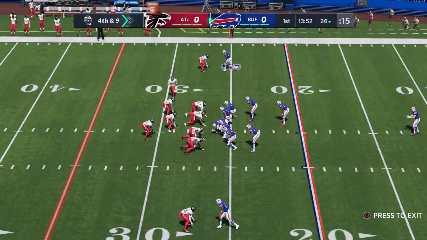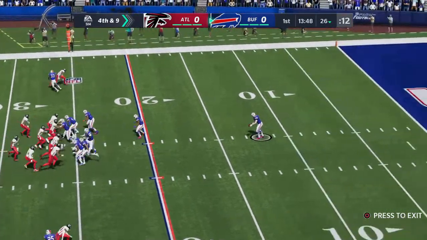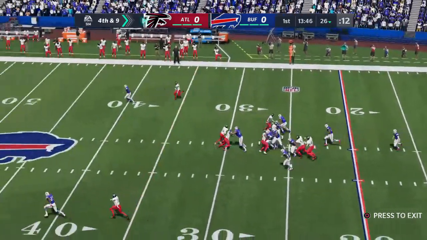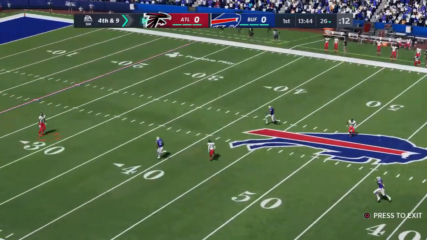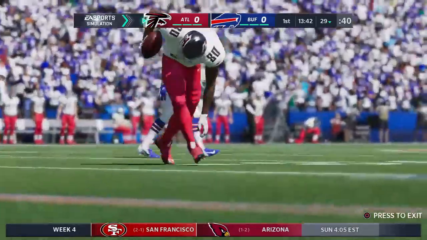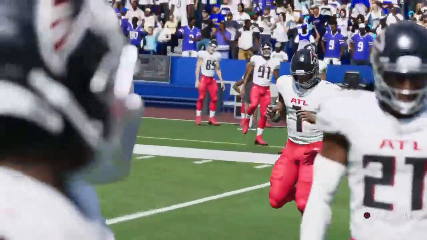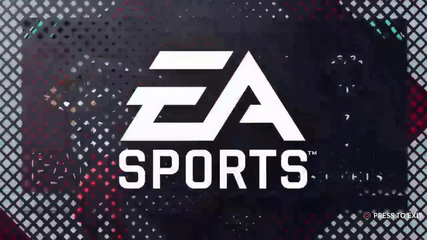On 4th down, here's Lachlan Edwards to punt it. He punted 4 times in the loss last week as he gets this one away here. That'll be a 41-yard punt, just 1 yard on the return. And the Falcons will be taking over, 1st and 10.